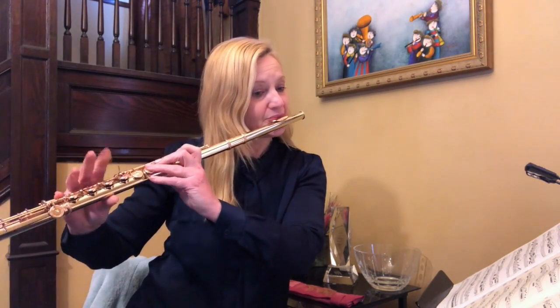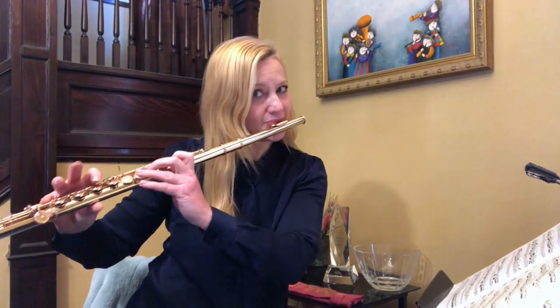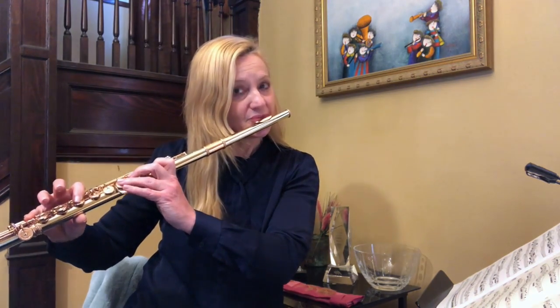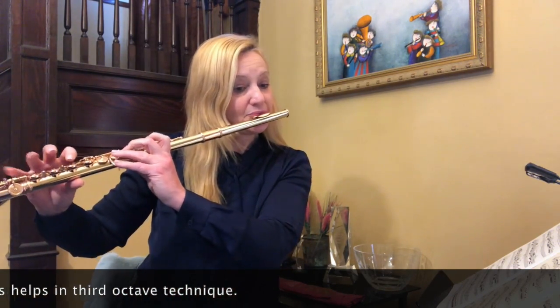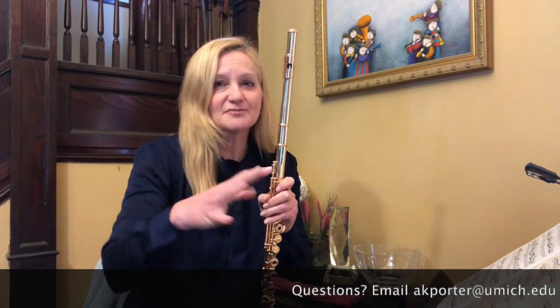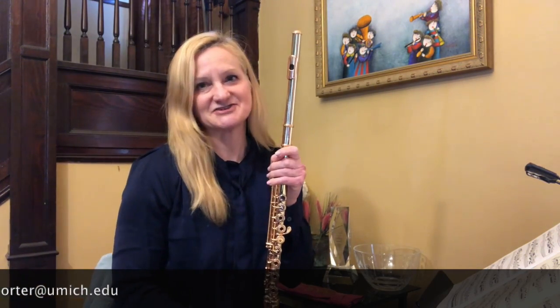Also when you come back down, you can settle the hand back down, then come back down and start to ramp the speed back up. The last time I used a little burst of air from the diaphragm — that always helps a high note come out. I'll be practicing this week to make that smoother and smoother. So Carmen, I hope I've helped with the palm crawl on the flute. Make sure you go slowly, make sure the physics of the instrument is helping you in the third octave, and I'll see you for the next question — thank you!